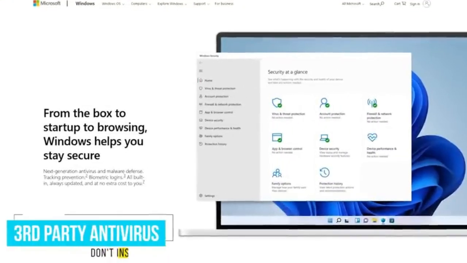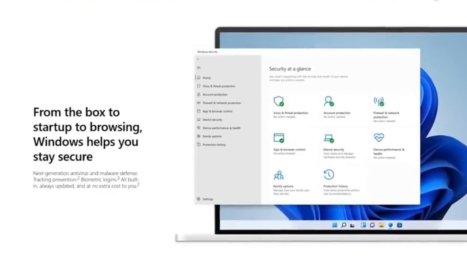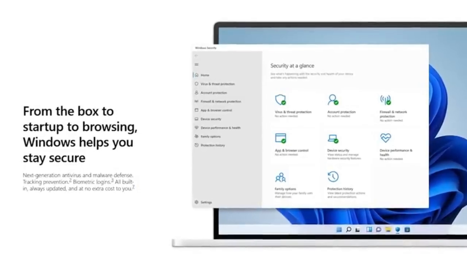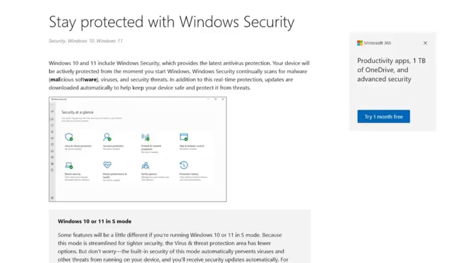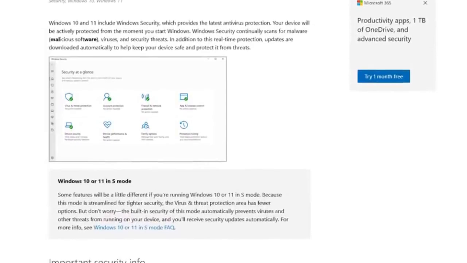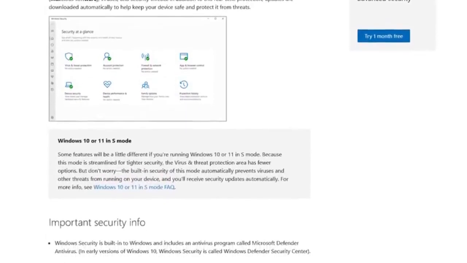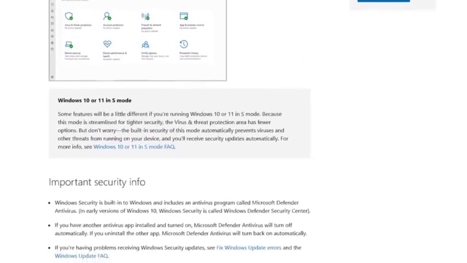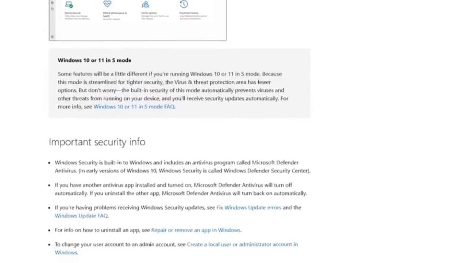Many people still believe that third-party antivirus software is still needed on newer Windows operating systems, including Windows 11. The truth is, it's not. For most people, Windows security is all that they would ever need. It's built into Windows and includes Microsoft Defender antivirus. While most third-party security programs can slow down your PC, Microsoft Defender is optimized with protection from viruses and other malware with low system impact. If you're a responsible PC user, not clicking on links wildly on the internet or visiting sketchy websites, do yourself a favor and save your money by not buying and installing third-party security software.